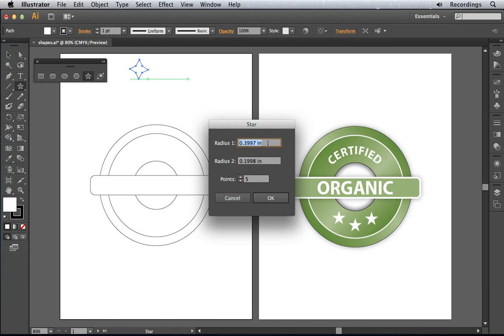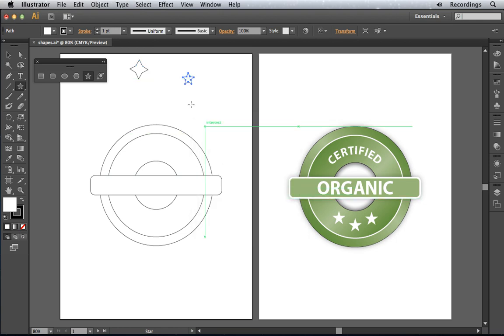So let's make this, outer radius is the outer points, so about probably 1/4 of an inch, and the inner radius will make about half of that. Click OK. We've got ourselves these tiny little stars here. To move those into position, jump back to the selection tool and drag them into position.